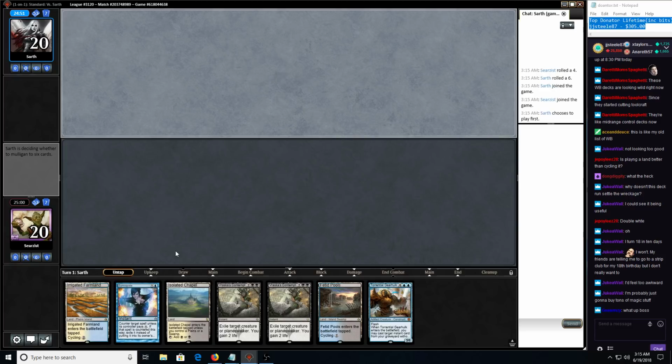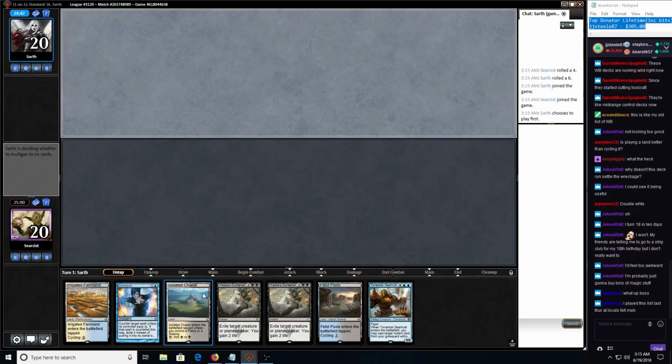I think I keep this hand, but I think this hand's pretty borderline. On the play, I think it's pretty easy. On the draw, it might be a mulligan, actually. I have something in my eye, too, and I just cannot deal with it. It's starting to tilt me beyond belief.